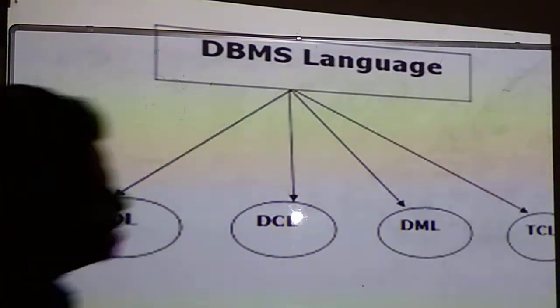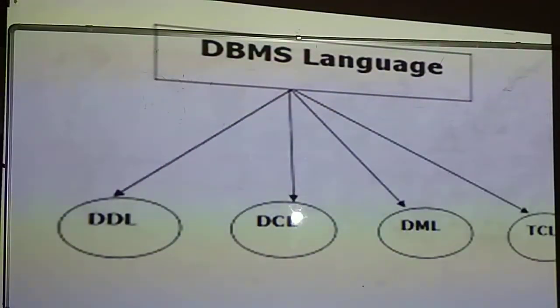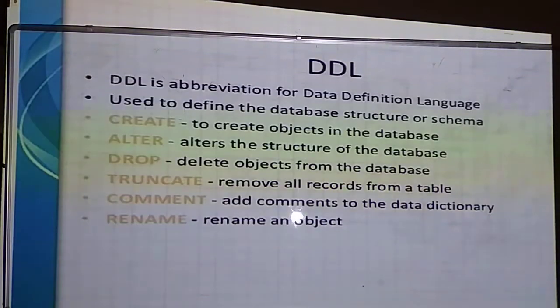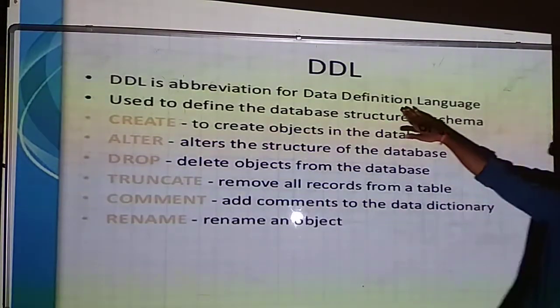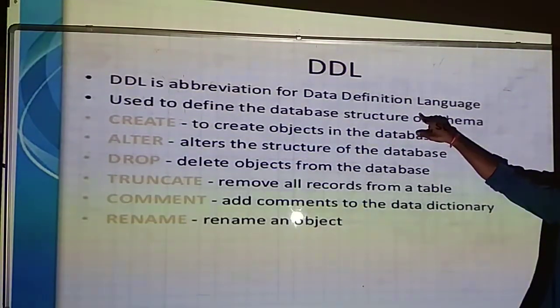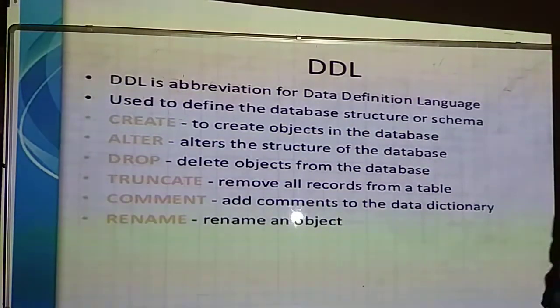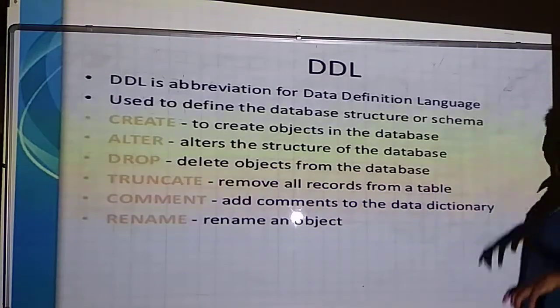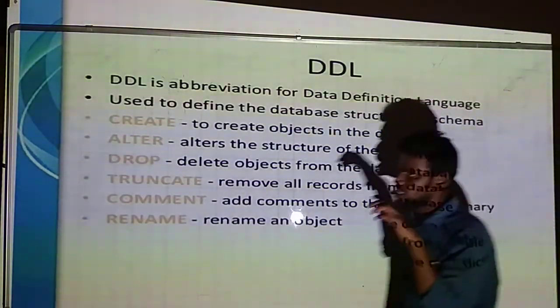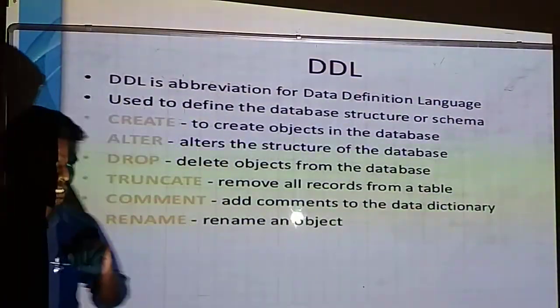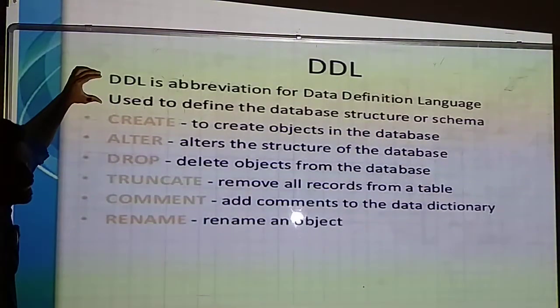Now I will go for the next one, that is DDL. What will the DDL do, what are its responsibilities and what functions are available in it? DDL abbreviation is data definition language. As it consists of the definition part, you need to understand that in order to create our database schema, in order to create a structure in which we want to store our data, we will be using DDL statements.